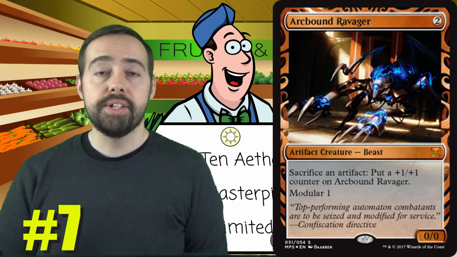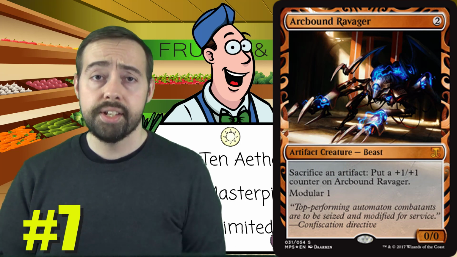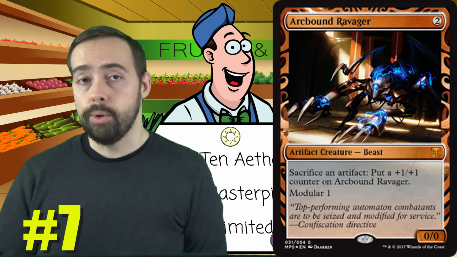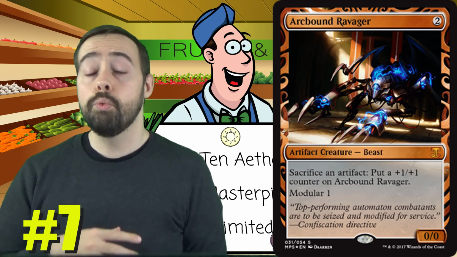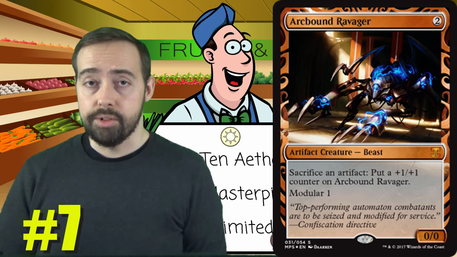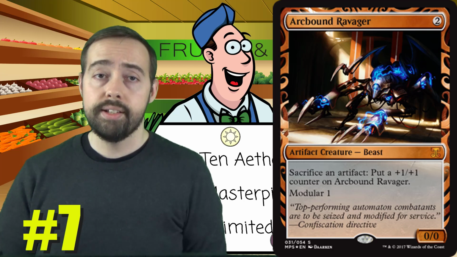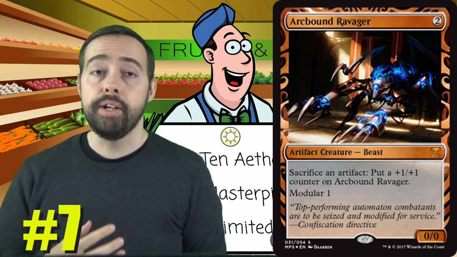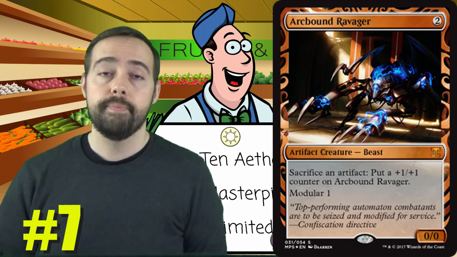Arcbound Ravager is up next at number 7. Like the Atog reprint, I'm not super sold on its effectiveness, but at least it mitigates its vulnerability to removal, because of the modular, of course. Plus, with counters rather than a temporary boost, the artifact sacking is worth a lot more than the Ravenous Intruder. With the amount of artifacts in this format, there's more than enough to throw away to this, and having this devour Servos to get stronger would be great. An easy include in any deck playing at least a few artifacts.